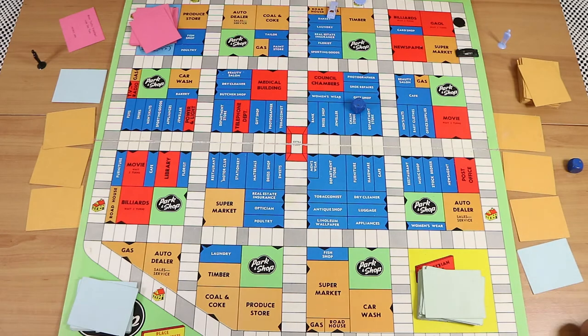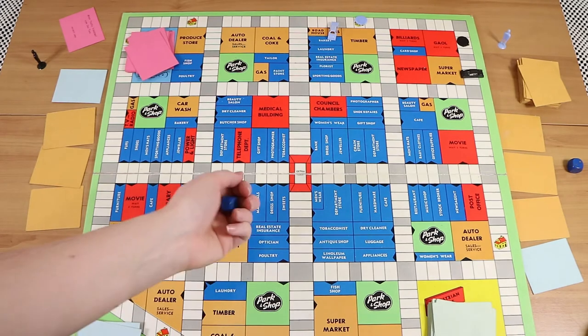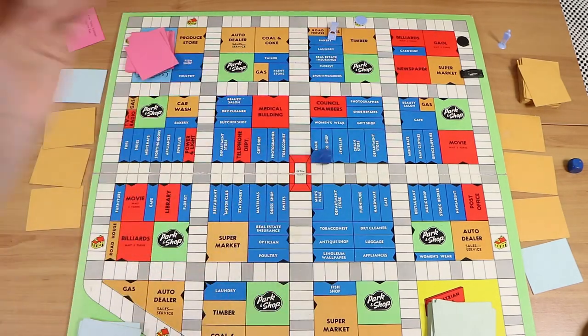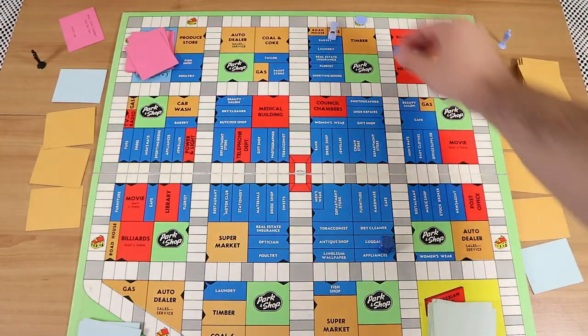So now you're headed home as well. And I'm right there, but that doesn't mean anything. Let's just move it up a little bit so we can see. Now it's going to depend on the exact count to go home. I'm slowly edging closer to home.